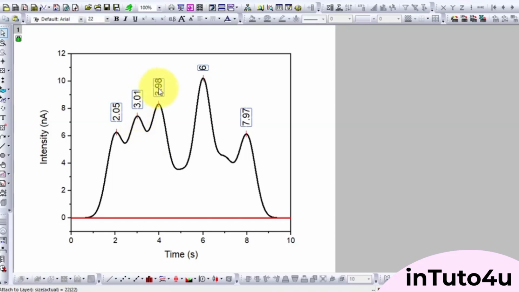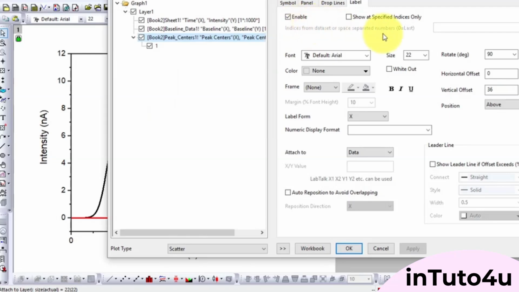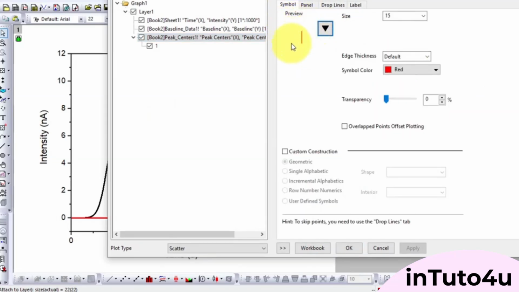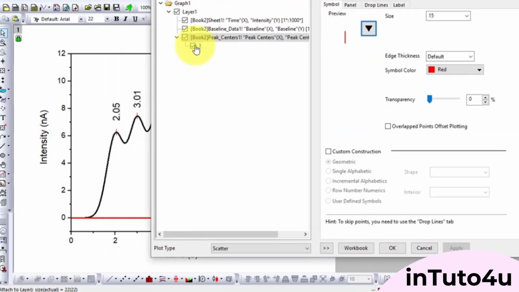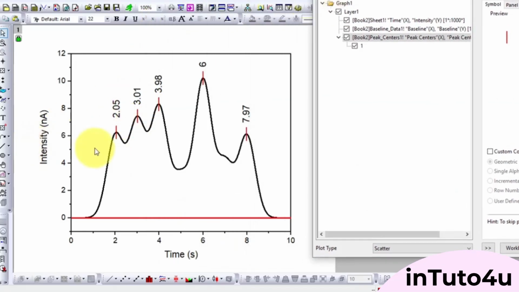Now, if I want to change this label and this line, which is by default of this size, select the peaks and then double click them, and a menu will appear, and here we will have some options to change. If I go to the symbol, I can see that this is the peak first actually, and the symbol for it is this one, and the size of it is 15. I can change the size, let's say to 30, and I do apply. And you see that it has changed all of them to 30.